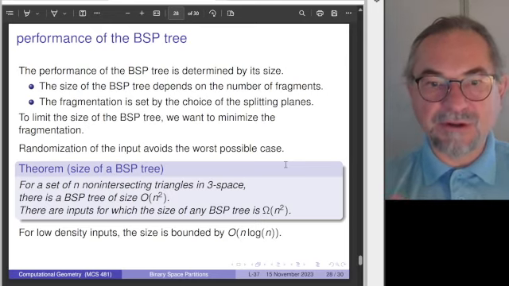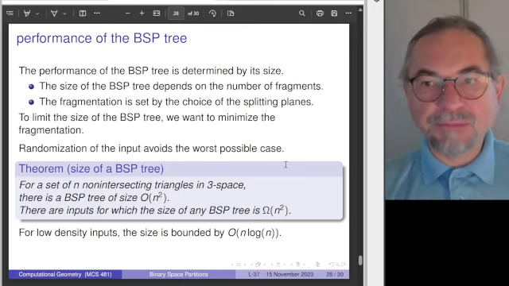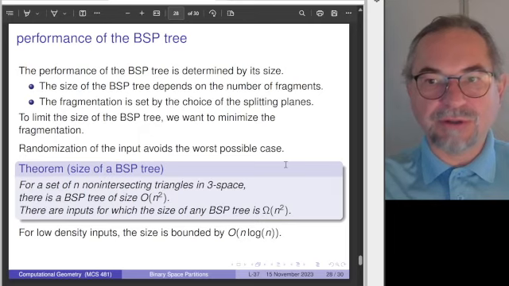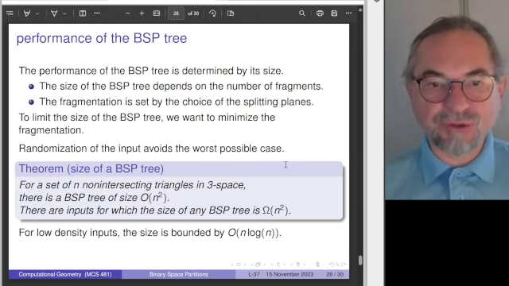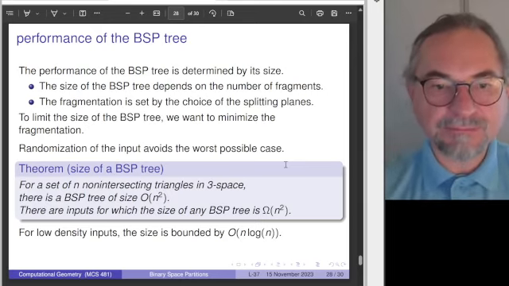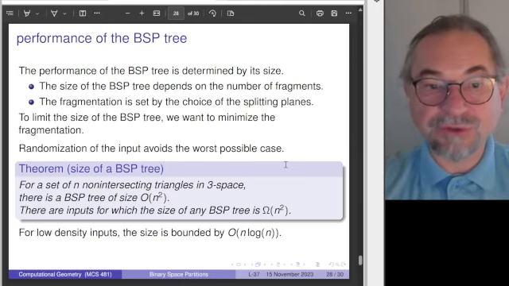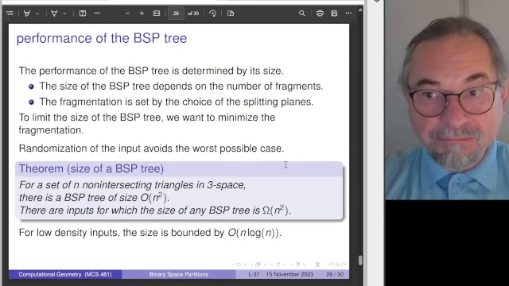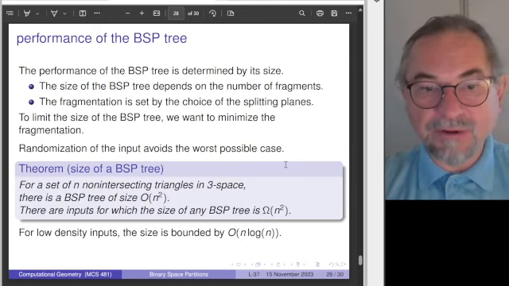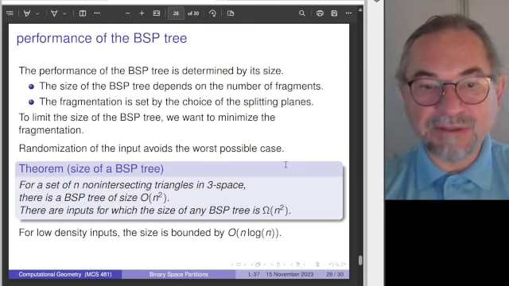So you have your auto partition where you take away one triangle, but then you cut all the other triangles. So you're left with n minus 1 other triangles, and you continue that way. So that creates an n square size. So there is always such a choice. There are such unlucky inputs. But that will most likely only happen if everything is very dense.